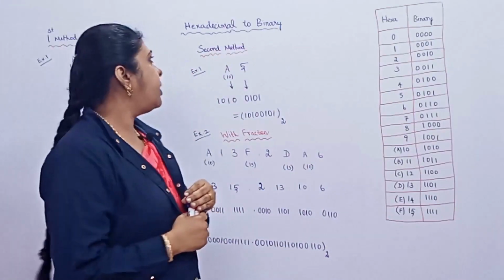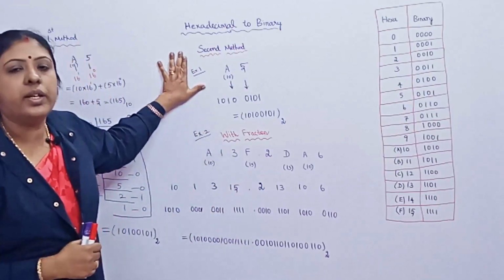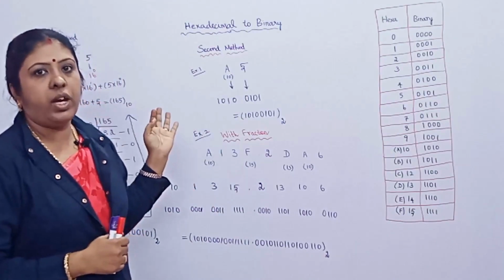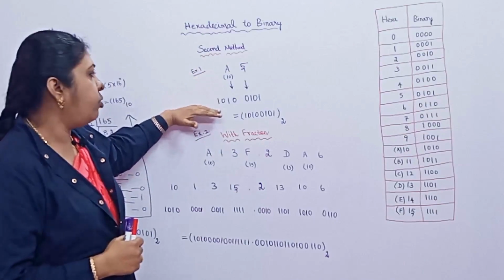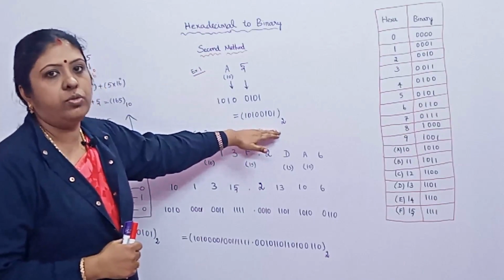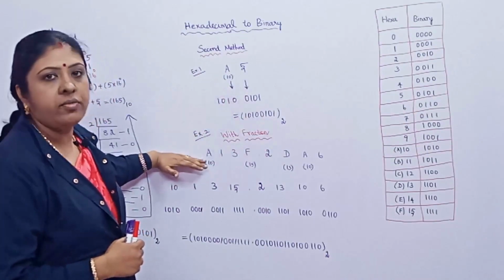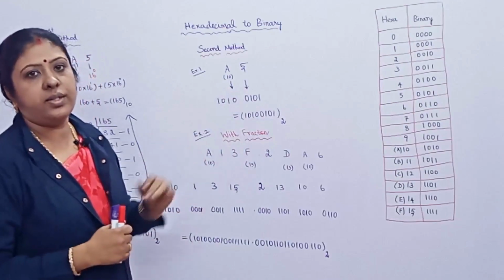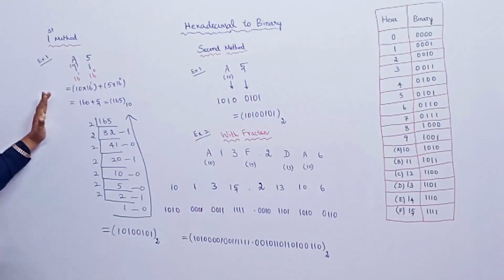And the second method consists of directly substituting. We all know that each hexadecimal digit can be represented by a 4-digit binary value. By directly substituting the 4-digit binary value, we can convert it into the binary value. Then, for integer types and for values with a fractional part, how it can be substituted, the examples have been discussed here. Now we first move on to the first method.